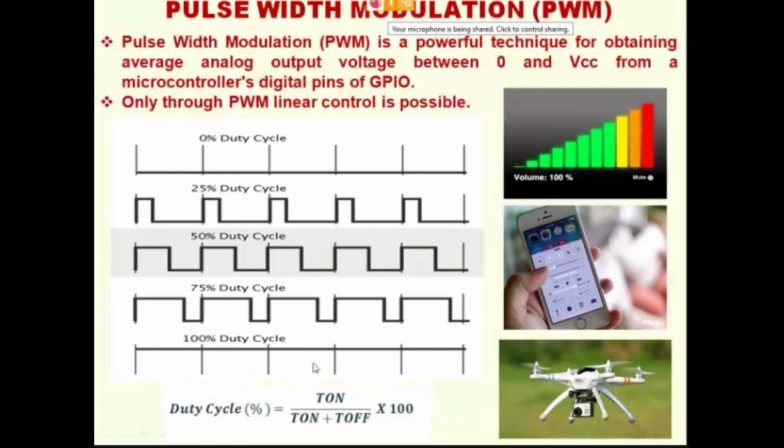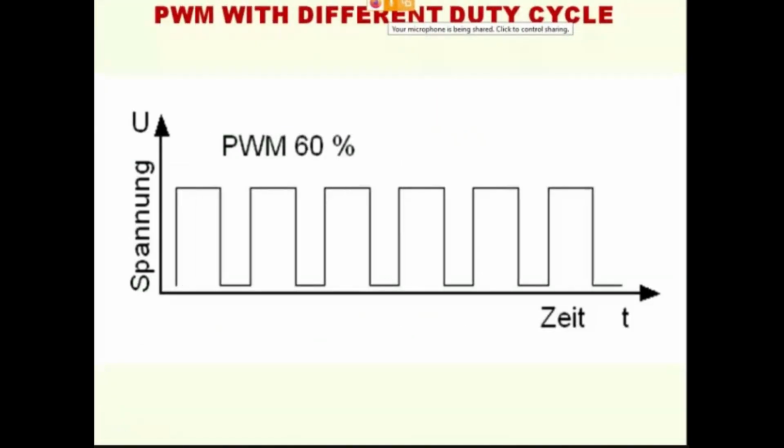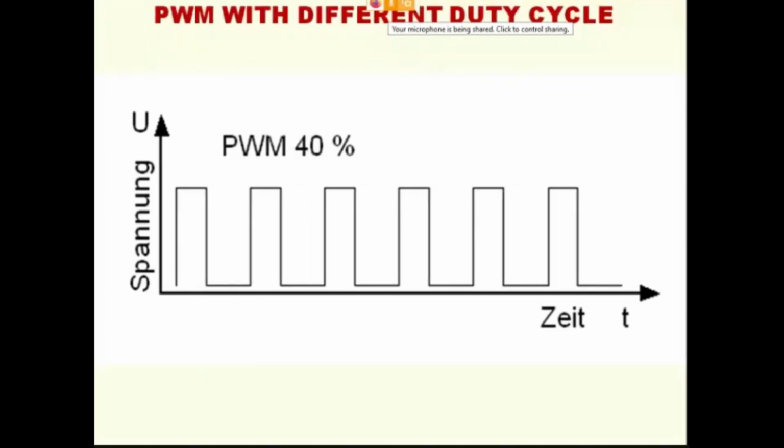As you know, pulse width modulation is represented with the duty cycle. The first row, horizontal line, is 0% duty cycle, here 25% duty cycle, 50% duty cycle, 70% duty cycle. Frequency remains the same and the width is changing. That's why it is pulse width modulation. Look at the screen, it's very interesting. With this increasing, with this decreasing. This animation will help us understand how pulse width modulation works.